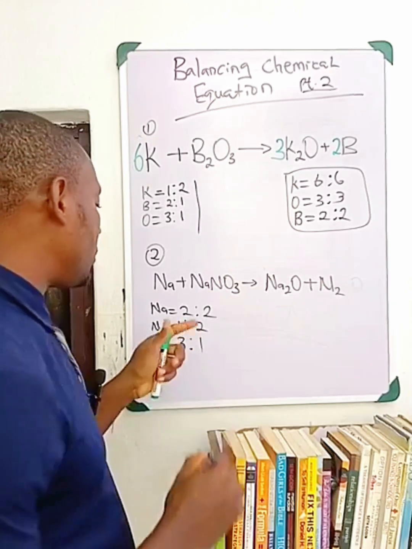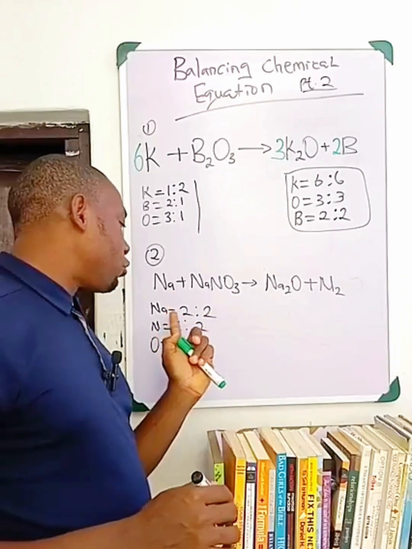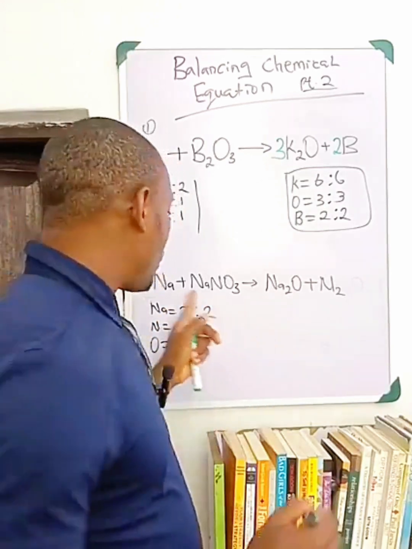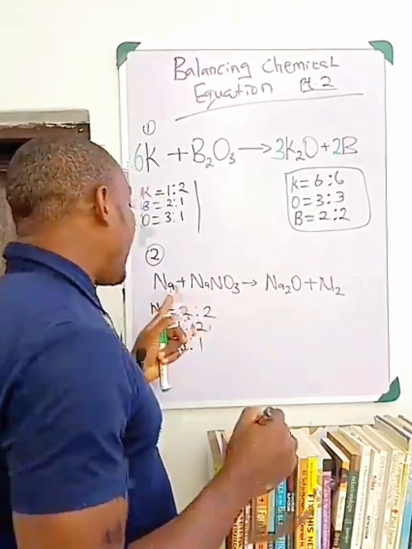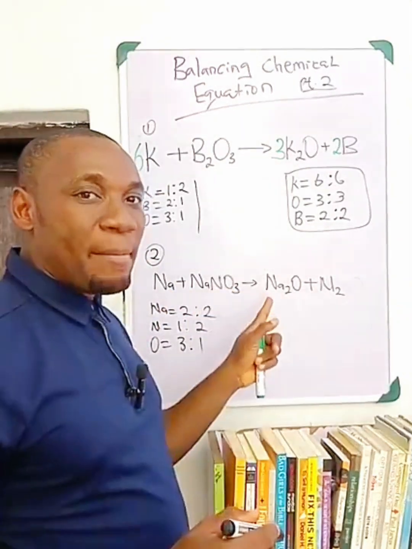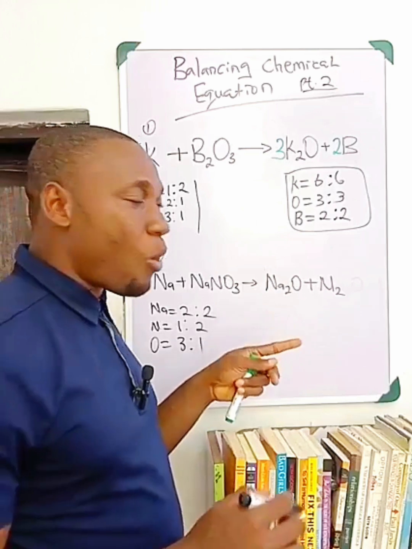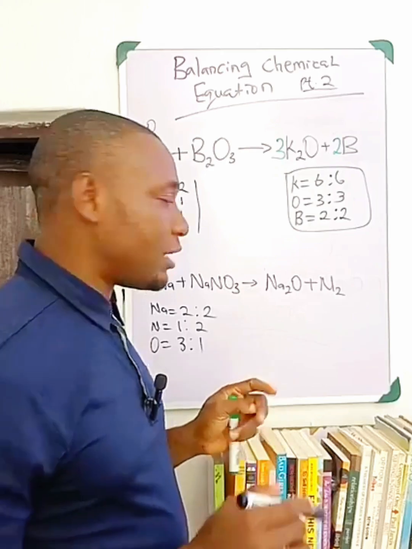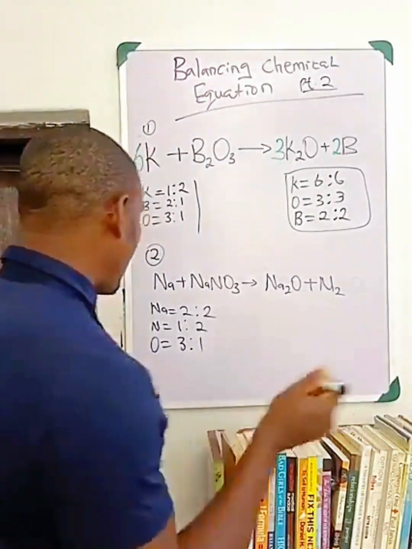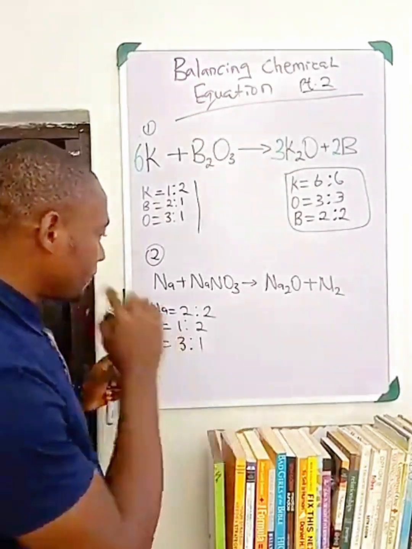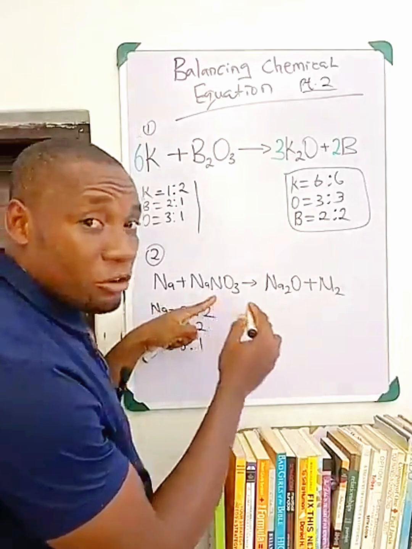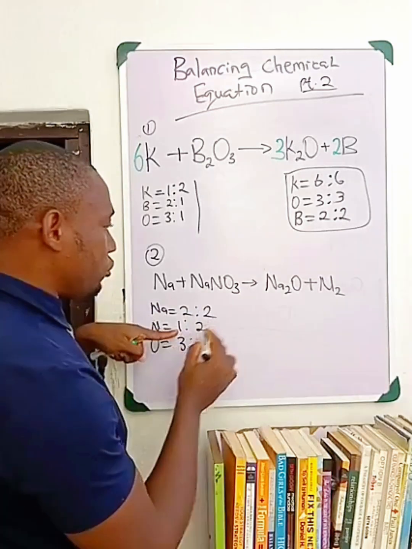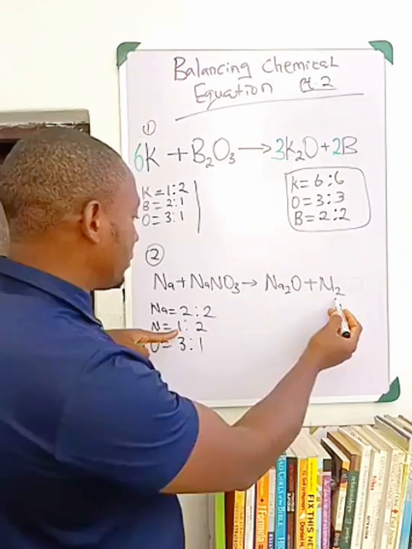Now, if you look at this equation, you ask me, why are we having nitrogen to be equal? Nitrogen can be equal. Oxygen can be equal. Any of them can be equal. But once there is an element whose number of atoms are not equal, the entire equation is not balanced. Am I making sense? So let's balance it. First of all, let's balance nitrogen. Nitrogen has least occurrence. So nitrogen here is how many? We have 1 nitrogen. Then on the other side, we have 2 nitrogen, right?